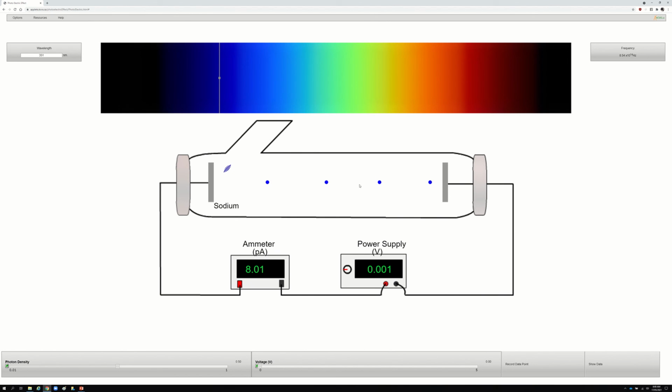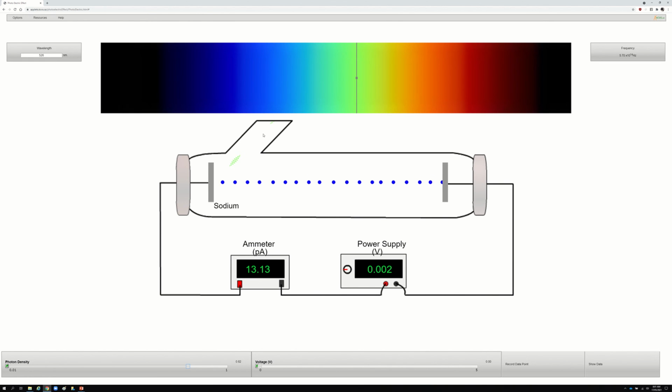But they are moving faster out. So there is more kinetic energy. We can see that in comparison to 350 nanometers to 526 nanometers, they're definitely going slower with a larger wavelength and a lower frequency. If I increase the photons, so increase my intensity, you can see that there is an increase in the current.